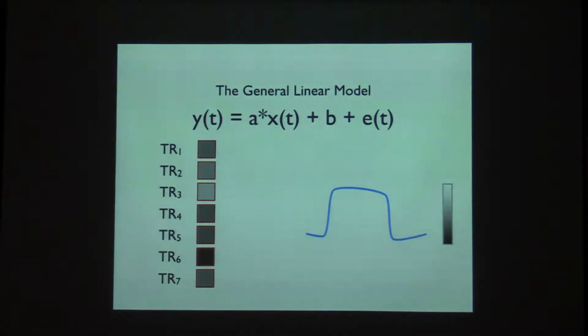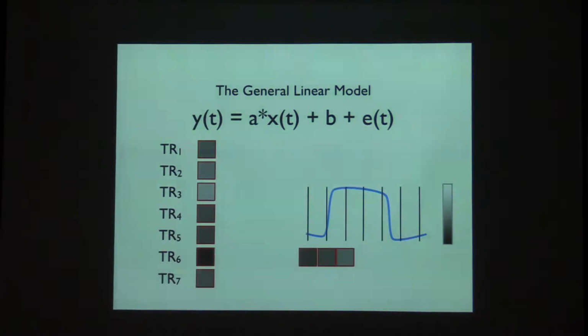And you remember that hemodynamic response? I said that this is what the blood flow should look like if that brain area is active, yeah? So let's just split that into TRs, 7 different TRs, okay? And then now we're going to say, okay, the first TR, the blue is really low, so it's dark. The second TR, it's a little bit brighter, but it's still kind of low. Third TR, it should get brighter, et cetera. So all this is doing is saying if that brain area is active, then it should have this kind of curve. And if it has this kind of curve, then the signal should look like this after time, yeah?